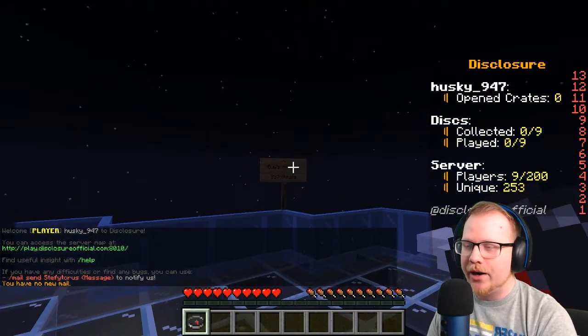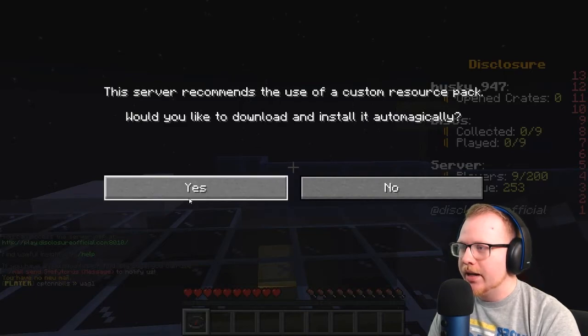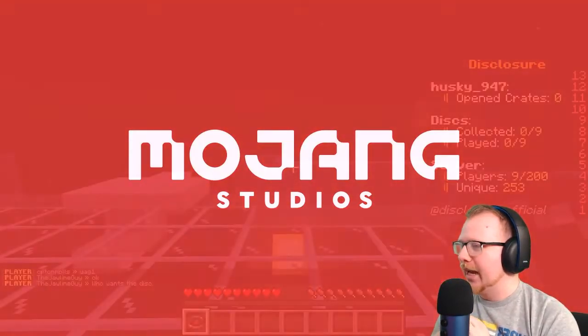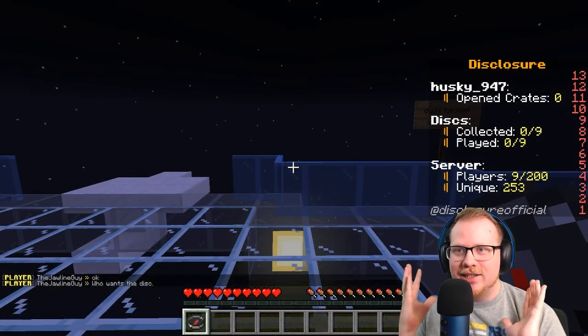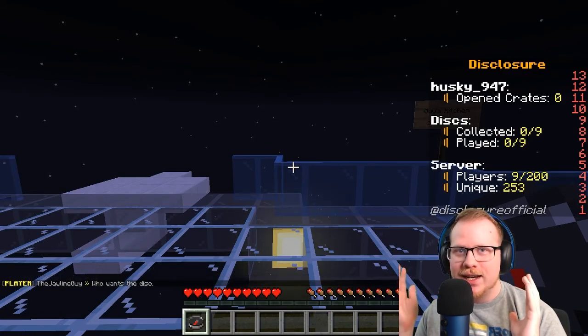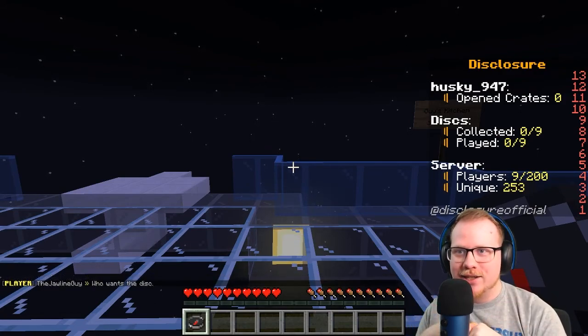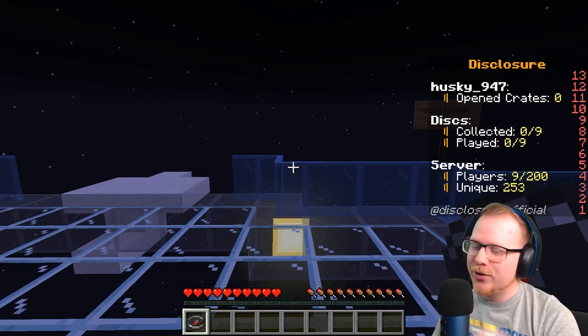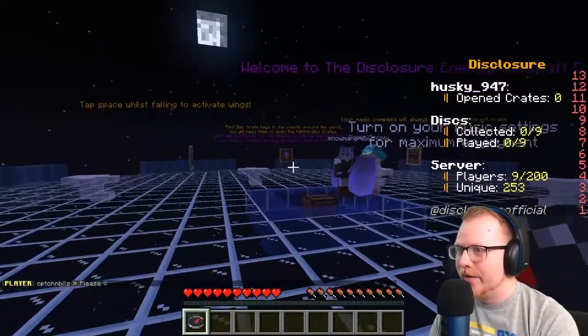But okay, so here we are at the spawn. It's going to recommend a custom resource. Yep, let's do that. Custom resource pack. And so the goal of this is to find hidden crates. We're essentially crate digging, as it is with vinyl. So we're going to go find some nice vinyl tracks out on the island here.